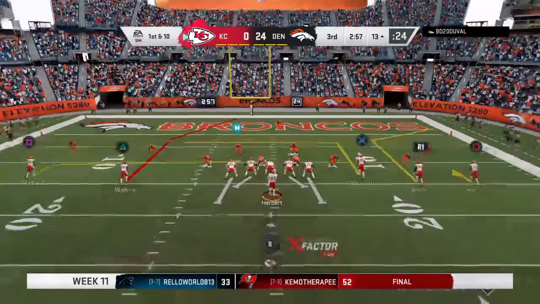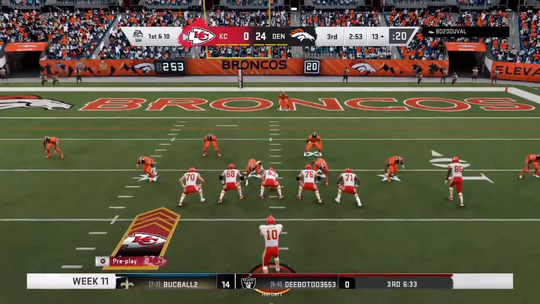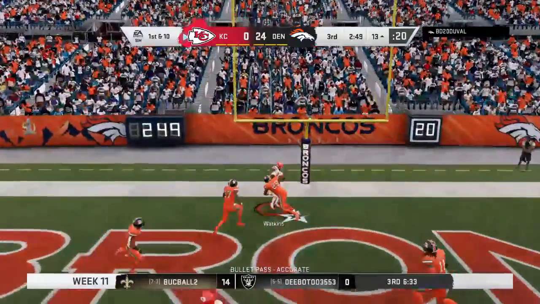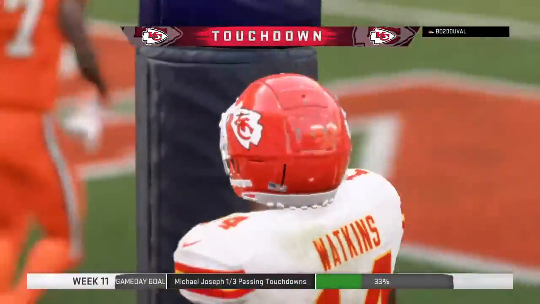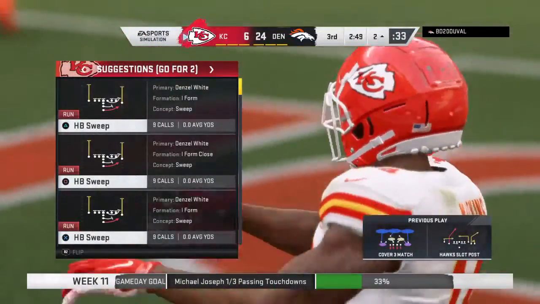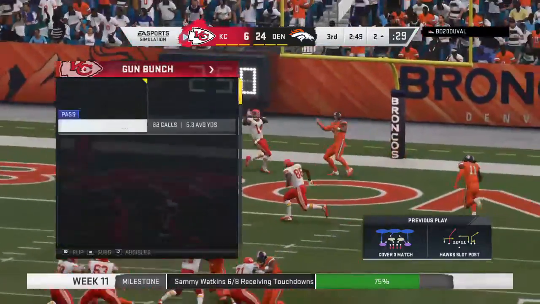This quarterback now, 5 straight completions here in this second half. 1st and 10. From the red zone now, they'll look to throw. And that is caught by Watkins for a Chief touchdown. Sammy Watkins, his 6th touchdown of the season. And the Chiefs are able to draw a bit closer.